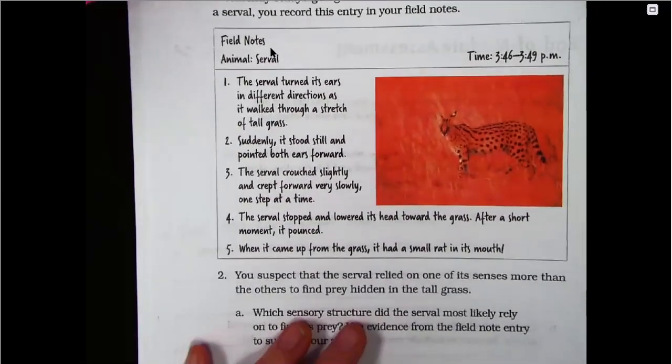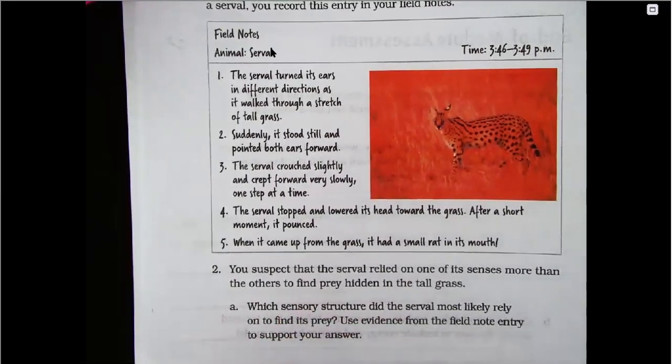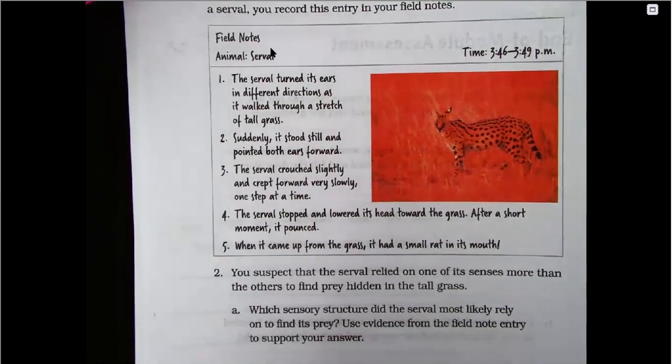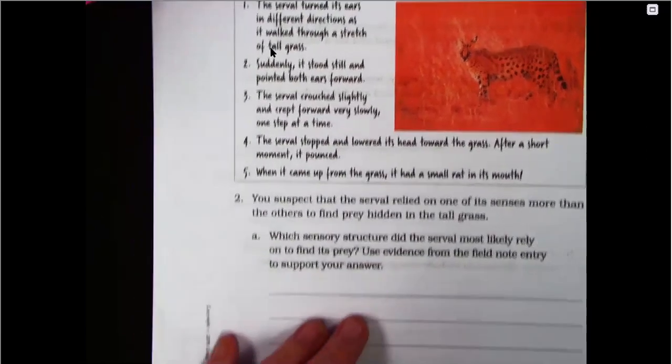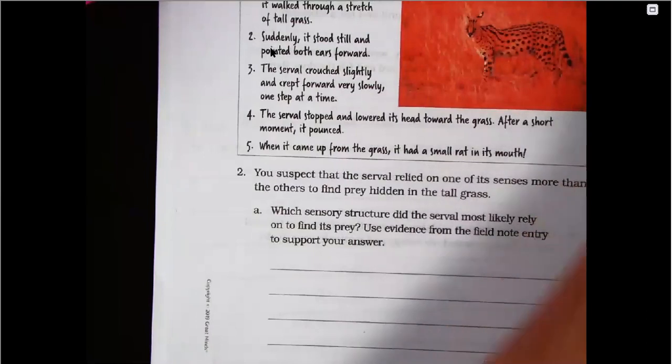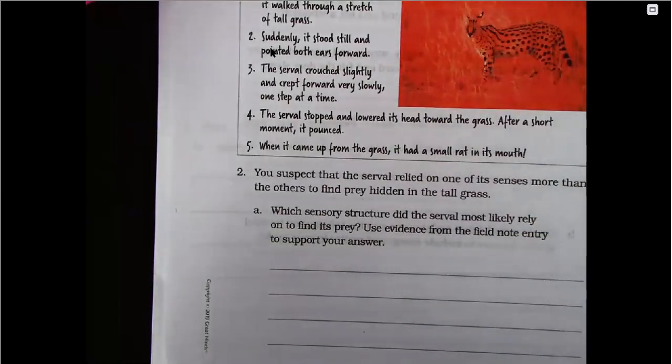So number 2, you suspect that the serval relied on one of its senses more than the others to find prey hidden in the tall grass. Which sensory structure did the serval most likely rely on to find its prey? Use evidence from the field note entry to support your answer. Okay. This one's worth 2 points.